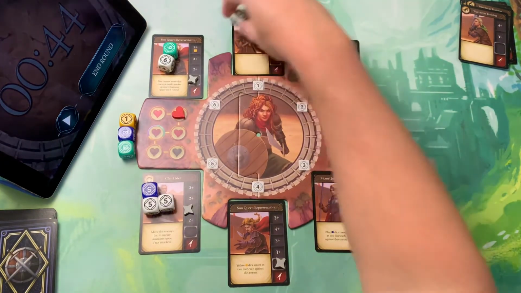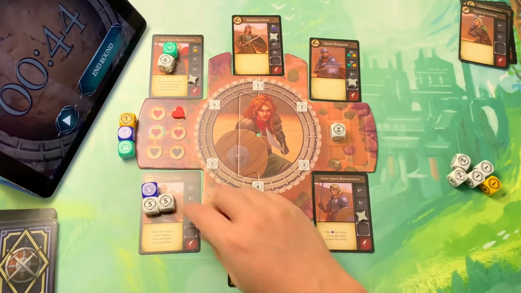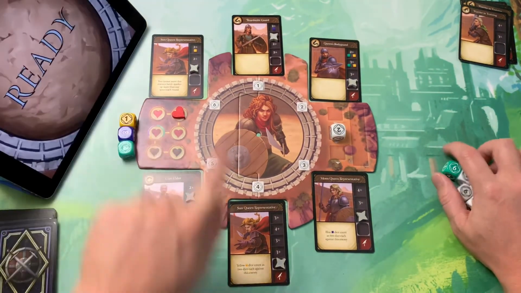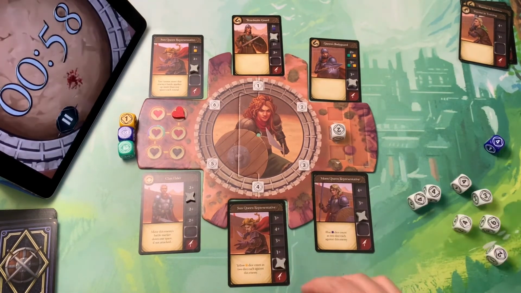Okay, so this one doesn't move. This one doesn't move. We can move that down. Coming around here, we can move that up 1 and this up 1. Okay, I'm okay with that. Live to fight another day.